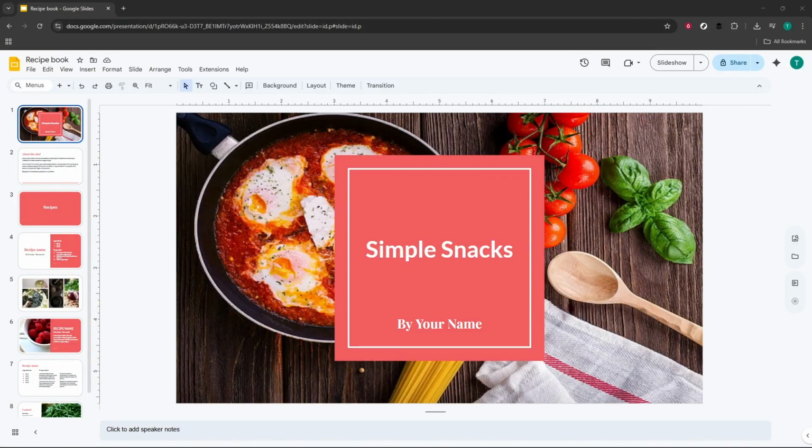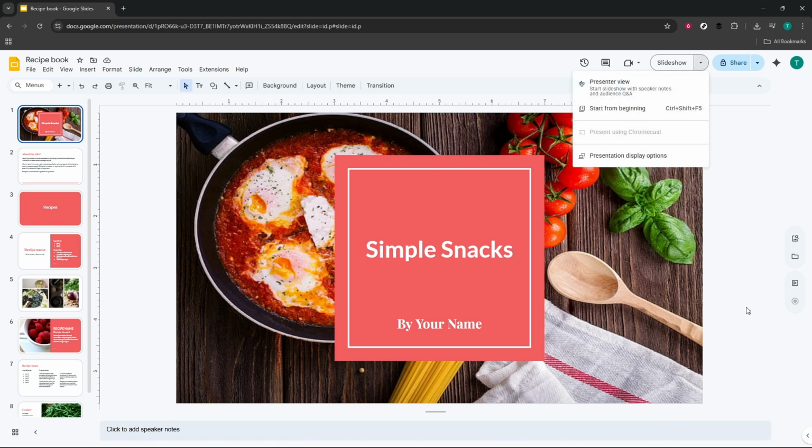In today's video, I'm going to teach you how to use the pointer during a presentation. If you've ever wished you could direct your audience's eyes exactly where you want them during a slideshow, this is the simple technique that makes it happen. It's quick to activate, easy to control, and helps your explanations land with clarity.